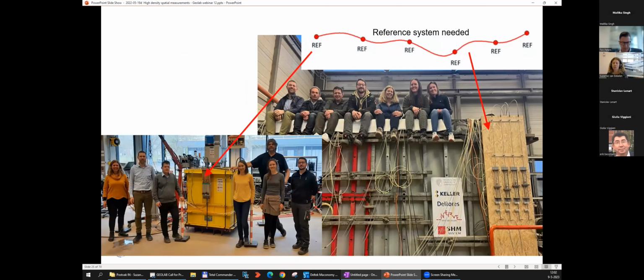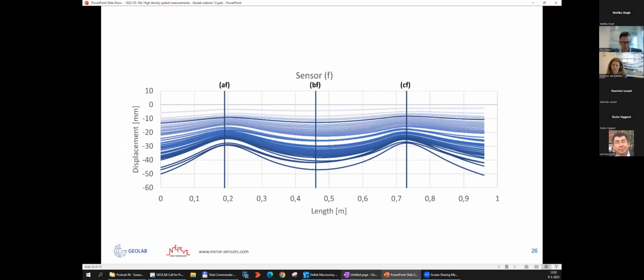And here we see, which is important, that with this system we can only measure the relative XYZ deformations in comparison to other locations of the fiber, but some reference system is needed to know the exact XYZ deformation. And here we see how we did this. We used cables to measure the exact displacement of certain points of the fibers. And this is the result. We see a sequence of measurement lines of one of the fibers in time. You see it settles and you recognize the locations of the piles.